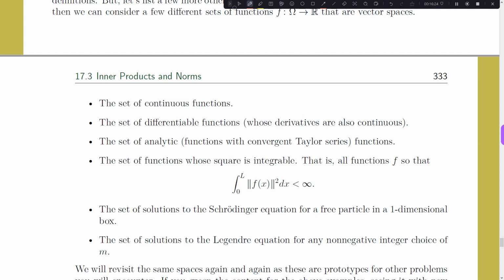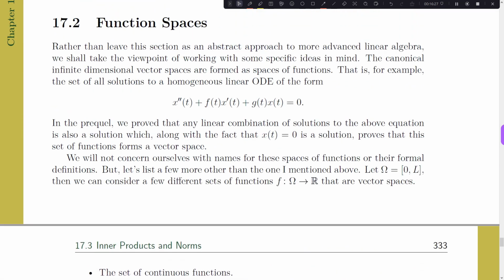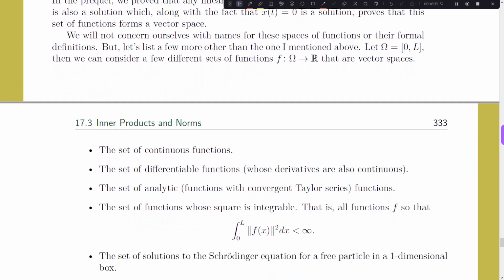This is really kind of the reason why function spaces are used so commonly, because linear differential equations kind of describe our future to a certain extent. And so since the general solutions to what describes our future are function spaces, we care a lot about those.